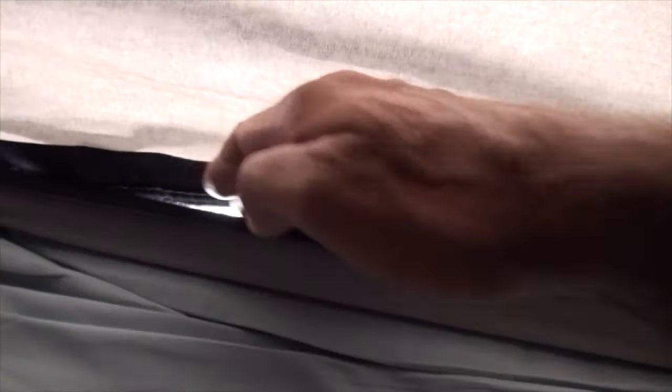One thing I'm going to show you that I did with concern to bugs getting in here. There is a Velcro closure, but there are gaps. One thing I decided to do is, from the outside, spray permethrin right along this edge as an insect repellent to keep the bugs out. It's not something you necessarily want to wear. It's okay to put on your clothes, but you don't want it on your skin. It's very good at making sure those mosquitoes don't find the pathway in. You can push in on all that Velcro from the outside, but insects are going to find a way.